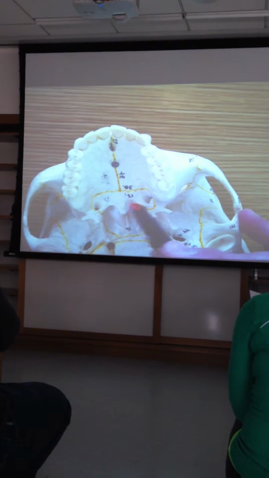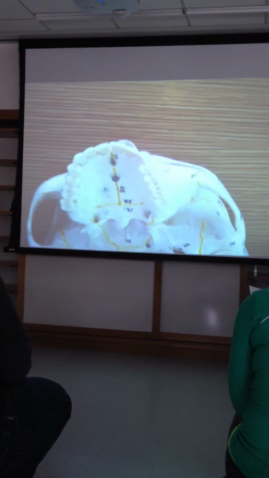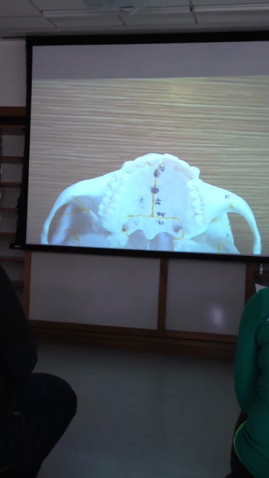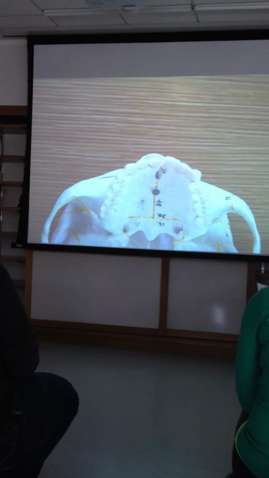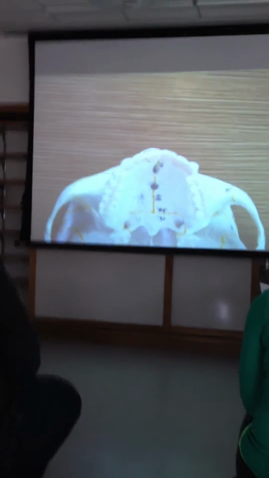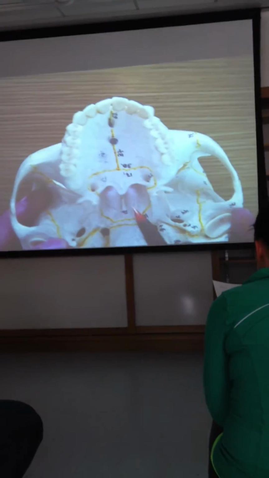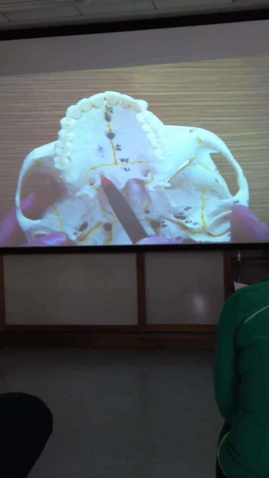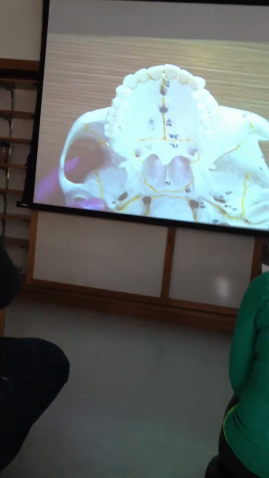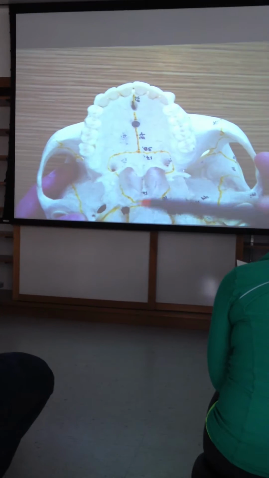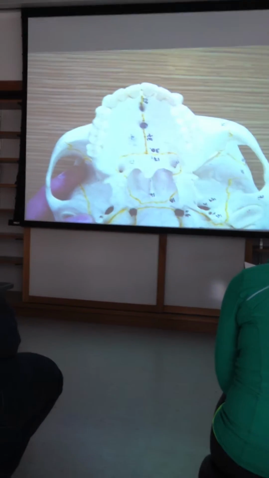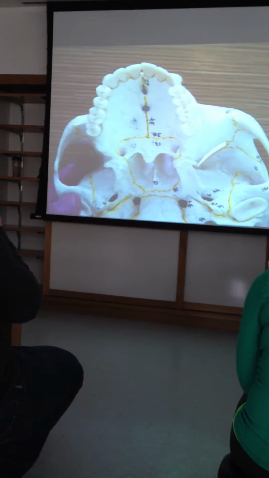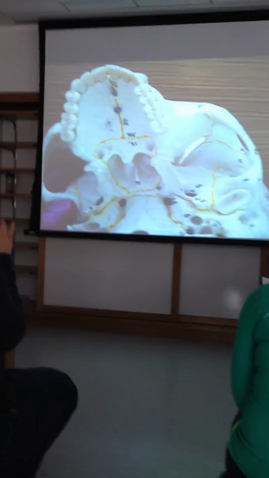The posterior part back here is formed by the palatine bones themselves, and that's known as the horizontal plate of the palatine bones. So, horizontal plate of palatine bones, palatine process of maxilla, that makes your hard palate. If you keep pushing your finger back, eventually you'll get into soft tissue, and that becomes your soft palate. Okay.